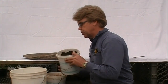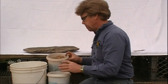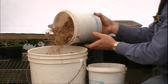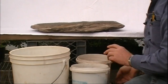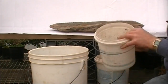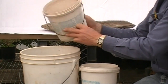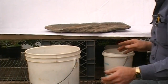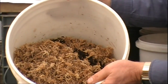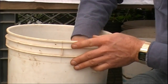So what I'm going to do is just mix the two together. I'm going to take half of this one, dump it in the bucket, take half of my sphagnum moss, add it to the bucket, dump the rest of my Michigan peat in, dump the rest of my sphagnum moss into the bucket. Now that I have it in here, here's what I got. I'm simply going to take my hands and mix it together.